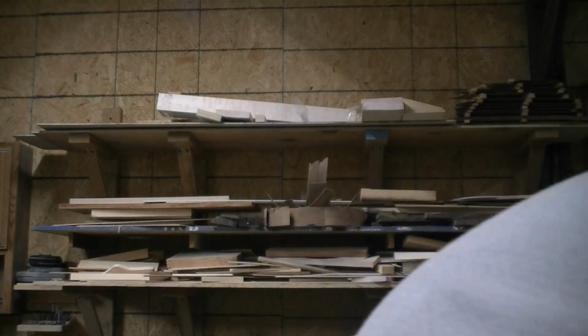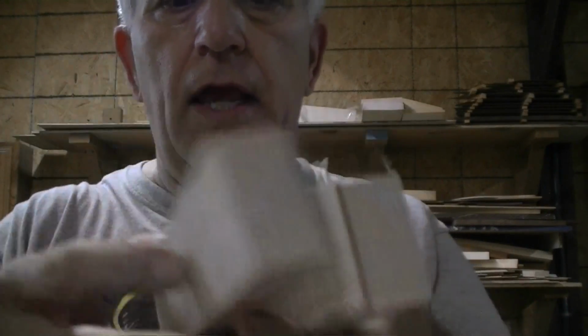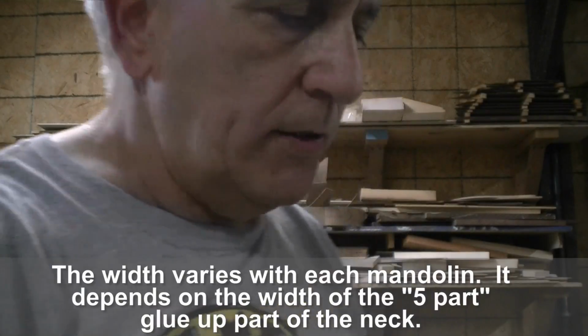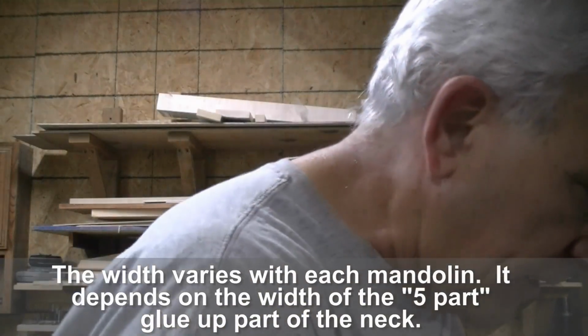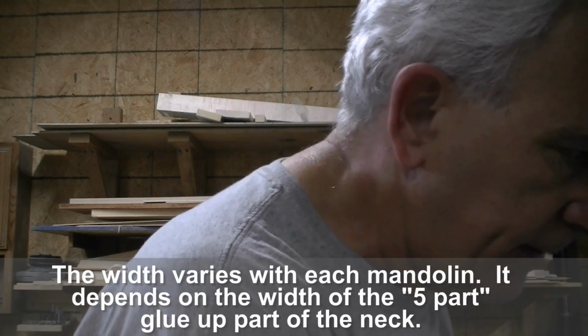And what I did was I just took the off cut from the bottom of the neck and I split it down the middle. And now I need a piece that's about 3/4 of an inch wide on each side to make this. I'm actually going to make it about an inch wide. It really doesn't hurt to have it a little wider.